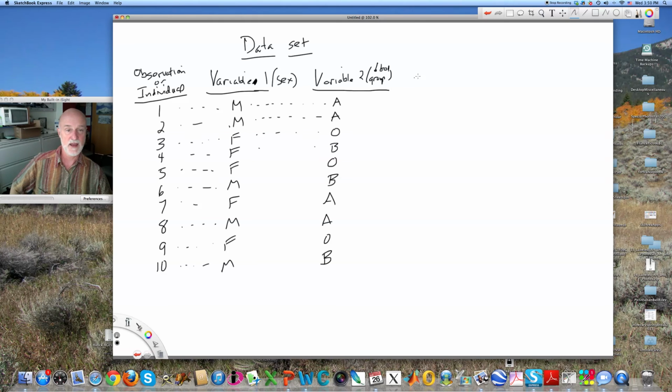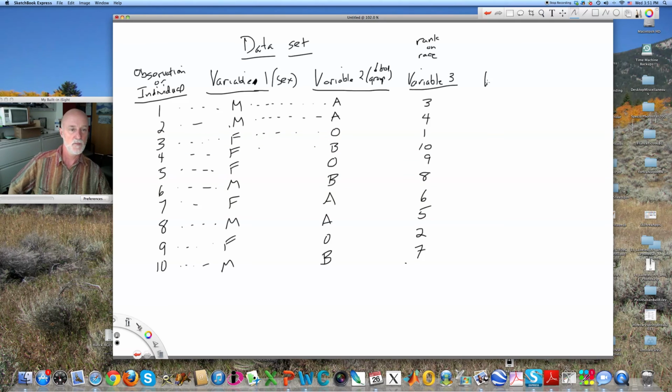All right, and then we could have another variable here, variable 3. I apologize for the messiness. I hope to get neater as we go along. Variable 3 could be the rank in a race. Say we raced these 10 individuals against one another, and we ranked them, and we had a unique rank for every individual here. And I just want to be careful not to repeat here. 1, 2, 3, 4, 5, 6. I'm missing 7. All right, so these would be our ranks in this race that we ran of these 10 individuals. So that's another kind of variable we might have.